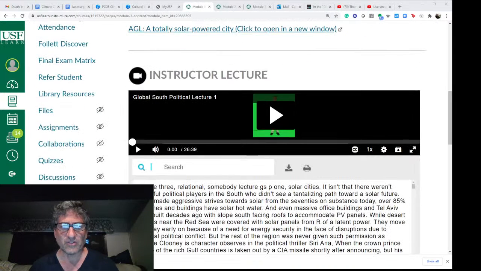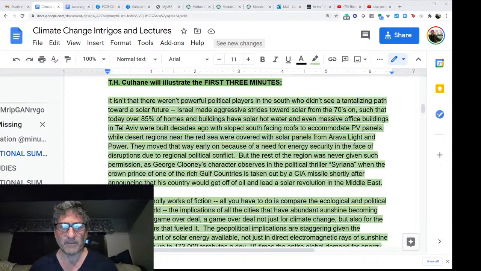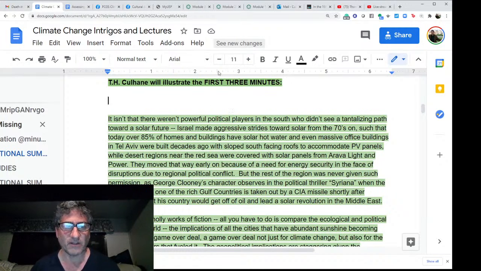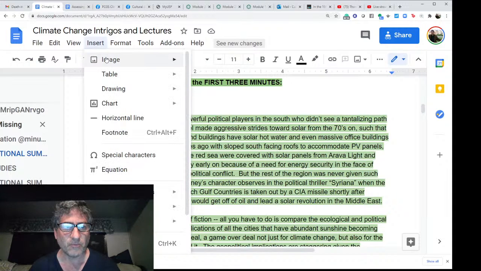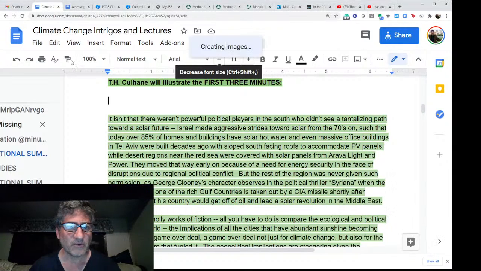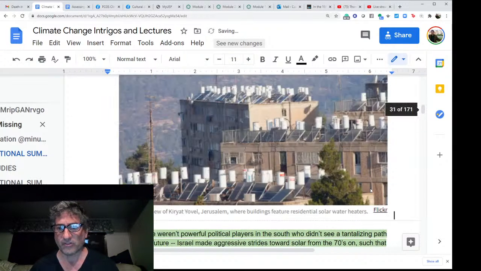You'll see that the lectures have that download button, so you can download an MP4. And it's going to take a few minutes to do that, so while it's downloading, I'm going to continue working with the script and finding my pictures. So we'll start with this picture here. You can get credit, by the way, for both illustrating the script and for illustrating the video, so you can make a lot of points that way. So upload from the computer, and here, there's the picture, and boom, that's what's going to start it.